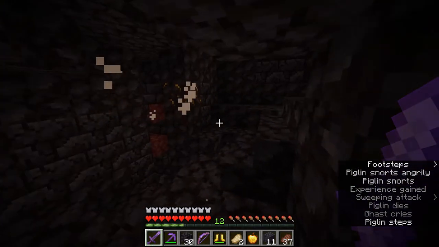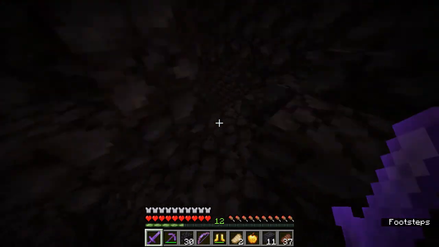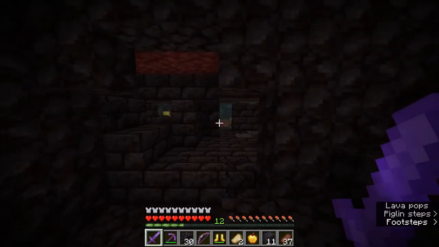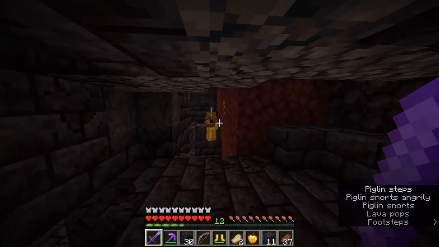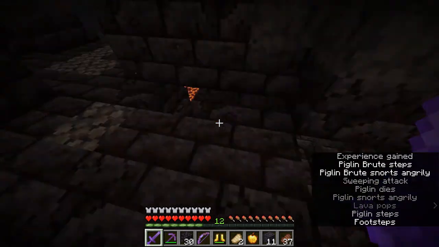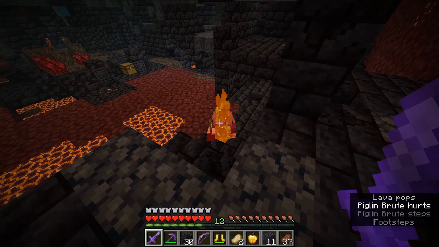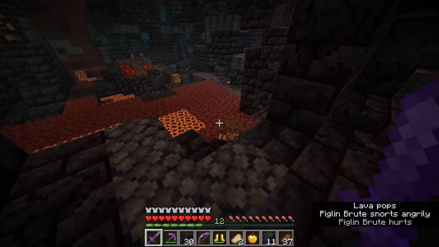Okay. There's piglins. I don't think they spawn. I think there's just a certain number of them. Double chest. But. Can you come to me? You can go right there. Scare the living crap out of me. Stay and burn. Good.